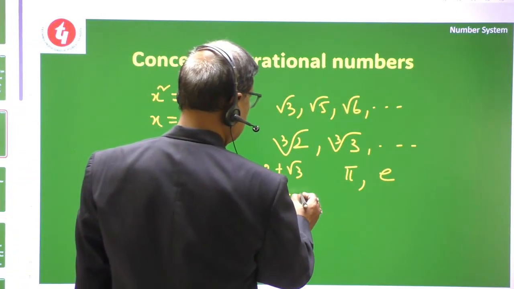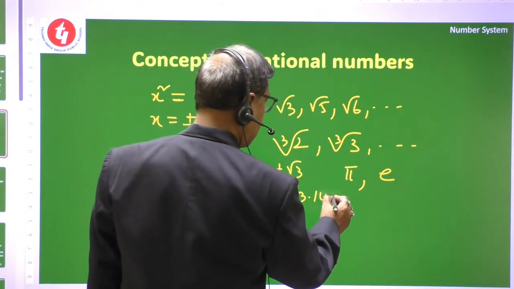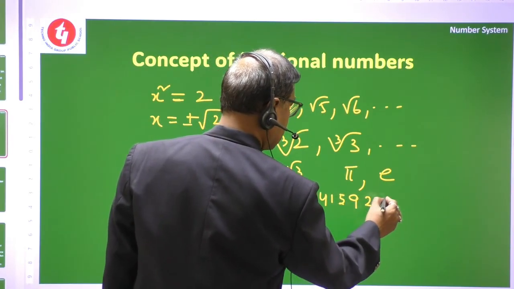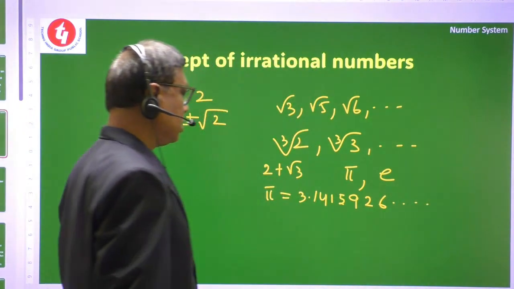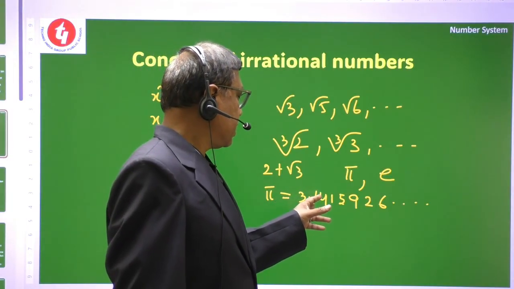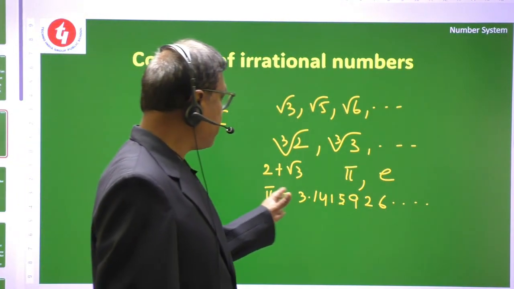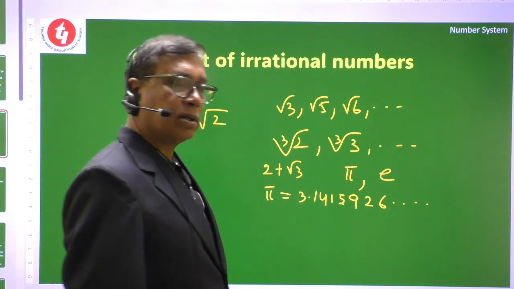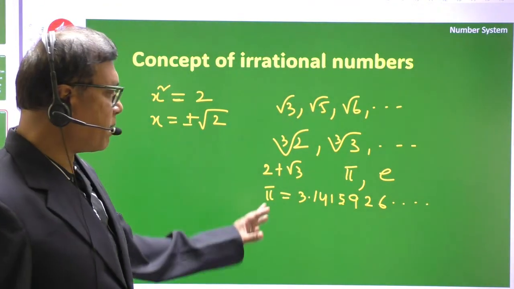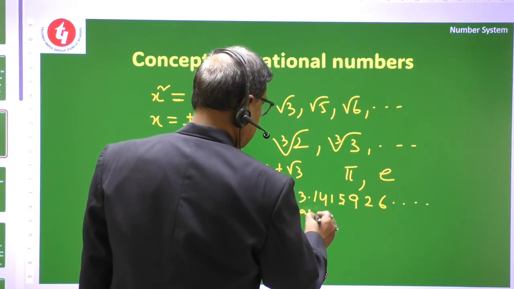So that means pi value is 3.141592 and 6 and dot dot dot. See, I wrote the value of pi up to 7 decimal places. So how can I remember these results up to 7 decimal places? This is a very easy method to remember it. What is it? See, just remember it.